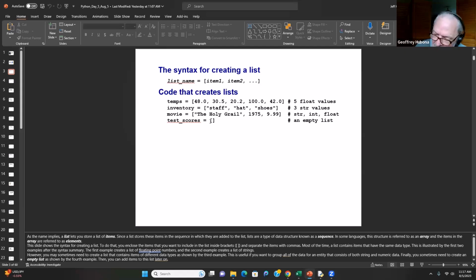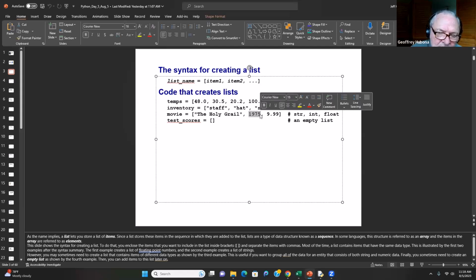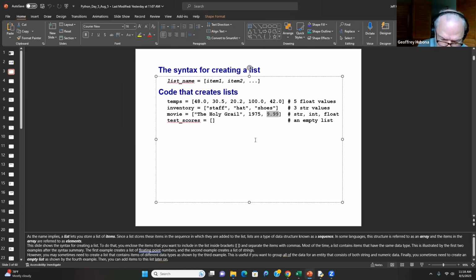That is, you don't have to have the same data type in a list. For example, you see that here in the movie. We have a string as the first item, an integer as the second item, and a real number, a float, as the third item. And you can also set up an empty list, as we see in the last example.